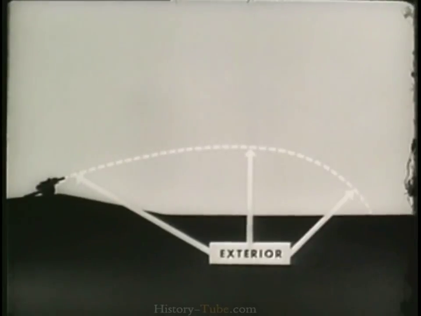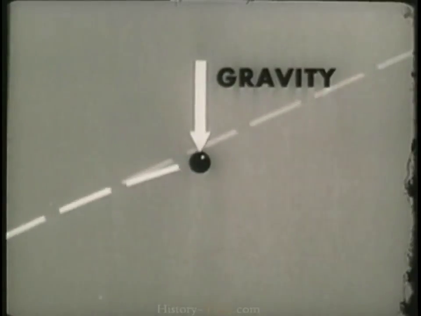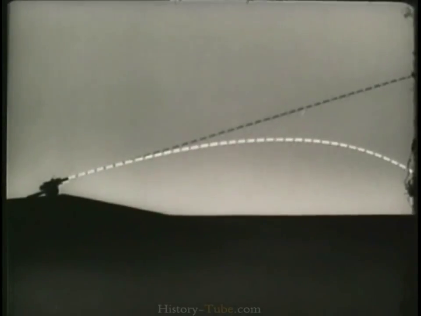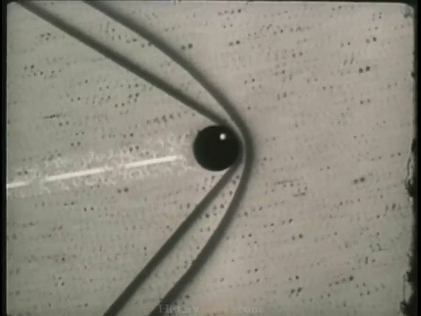Exterior ballistics is concerned with the behavior of projectiles in flight. If we could fire a cannonball, influenced by no outside forces, it would continue forever in its original direction at its original velocity. If we add the force of gravity, the cannonball follows this sort of path, or trajectory. By adding air resistance, we get this result, and the range is shortened still more.